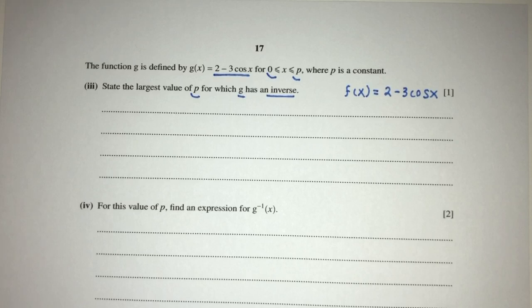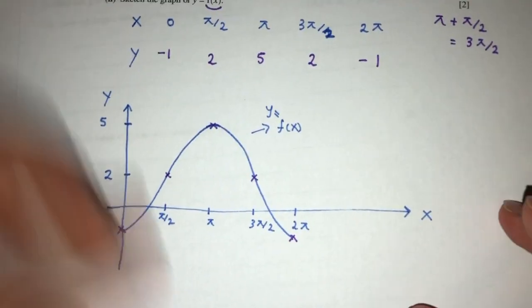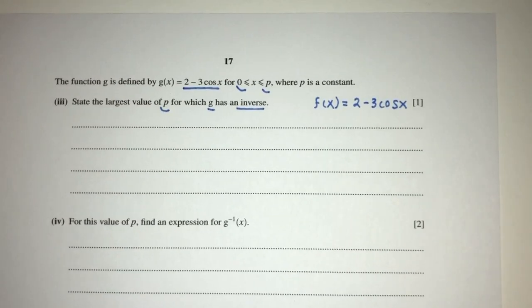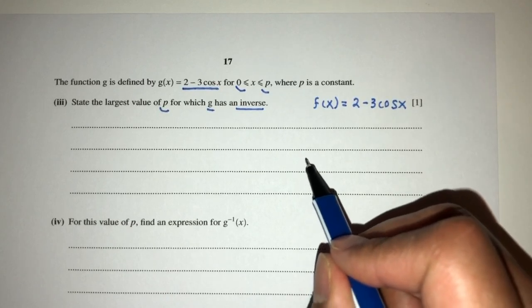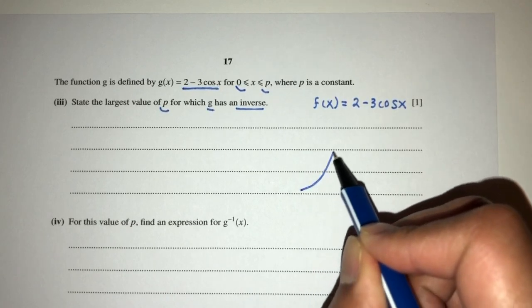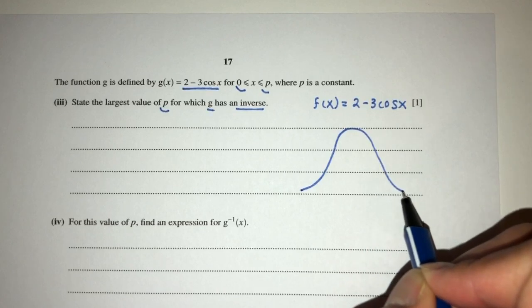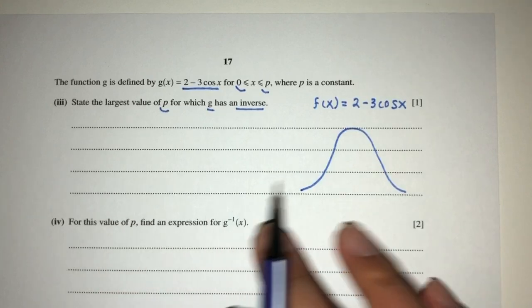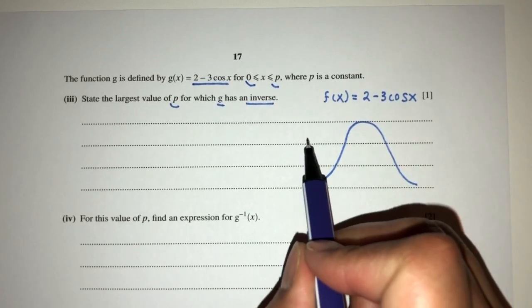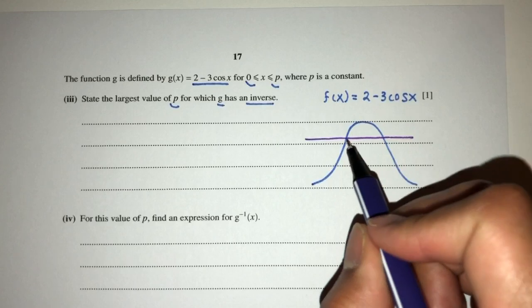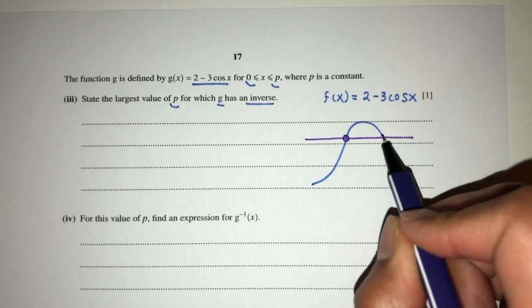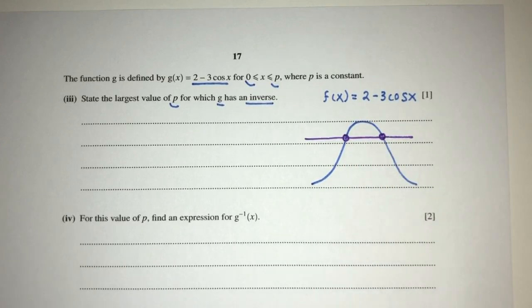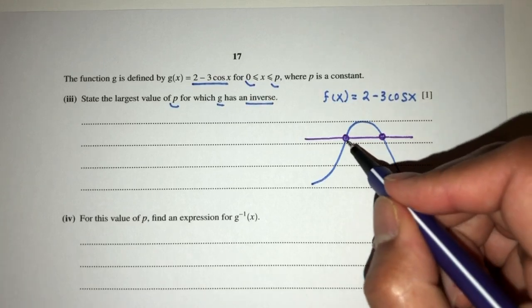Now the idea is that we have to know when our curve has an inverse. For example, if you look at this shape, let me redraw this here. The shape was somewhat like this, right? Right now it does not have an inverse. Why? Because if you were to draw a horizontal line, it will cut the curve at 2 points. So by having that, it does not have an inverse.